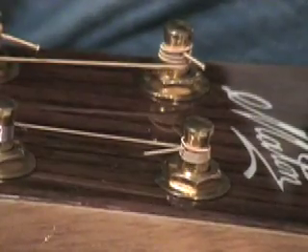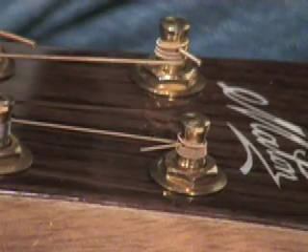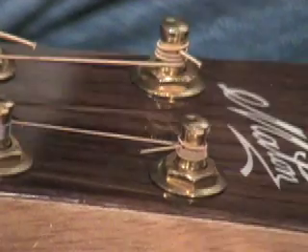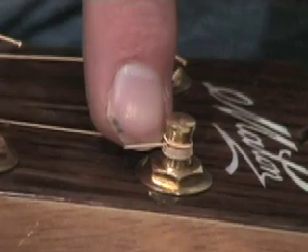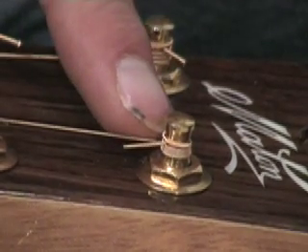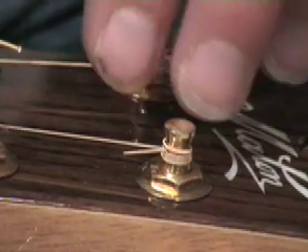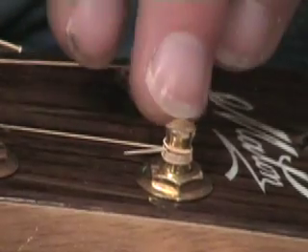We snip the end off, and even if there's only that much, I try and put it in a little coil and that'll go in the bin — I don't want any foxes eating it. You can see now we've got the little bit of slack coming out in between the top wind, which is the first wind we did, and the underneath wind. That's the connection for how to connect it to the tuning peg.